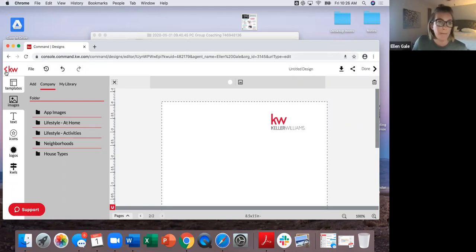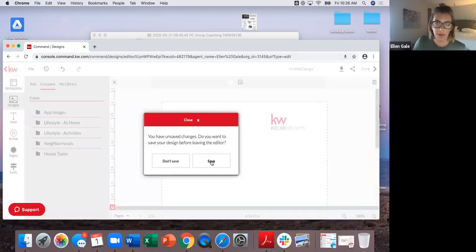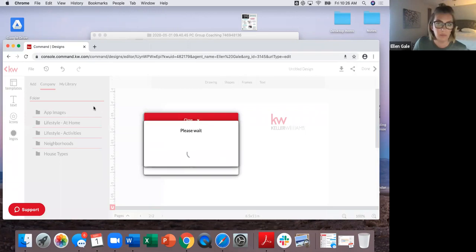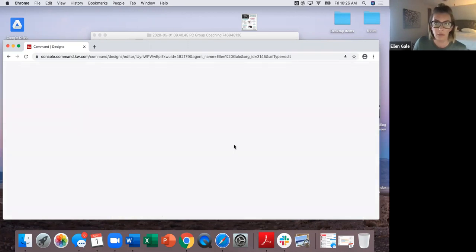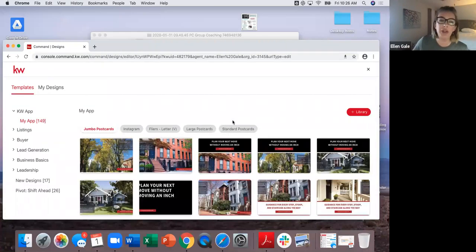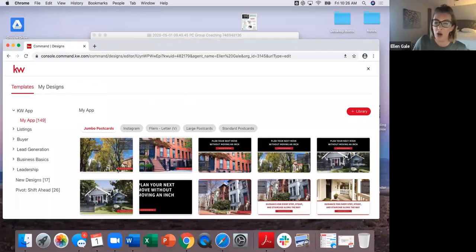Okay. I don't want to save it, or I'll just save it. Fine. And before you X out of these designs, be sure to save them, because if you don't save them, you're going to lose all that work that you did. And I might save them intermittently, because even though they're on the internet, they don't save automatically.